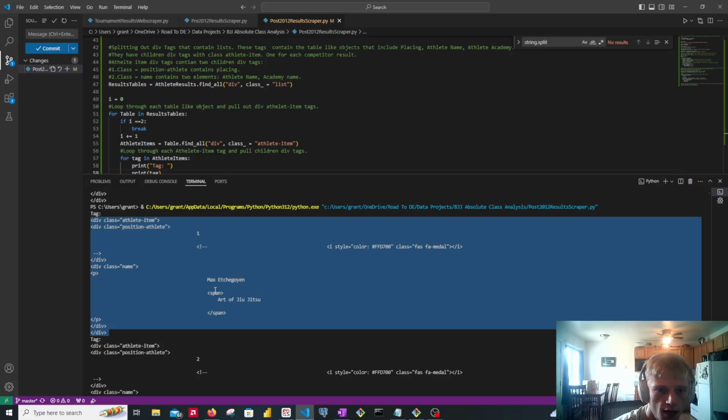Do athlete item div tags contain two children div tags, class position athlete and class name? Okay.